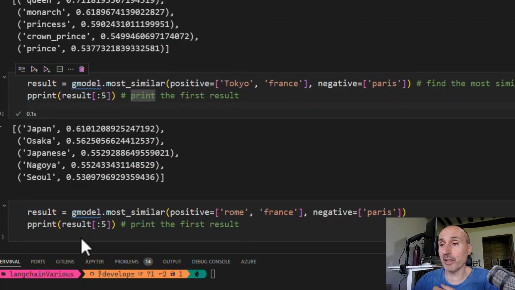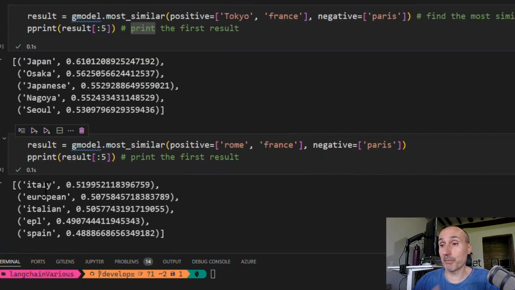And you can do France, Paris, and Rome, and what you get is Italy, European, Italian, and Spain. This is really interesting because it demonstrates the ability of a neural network, trained on a large amount of text, to capture the meaning of words.